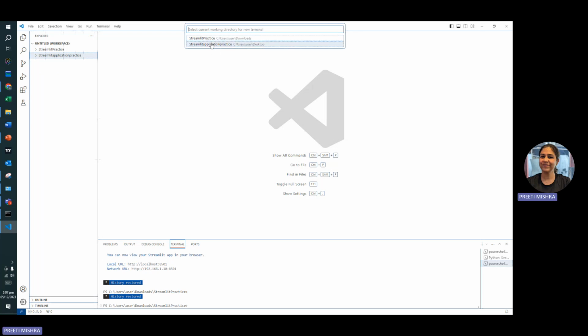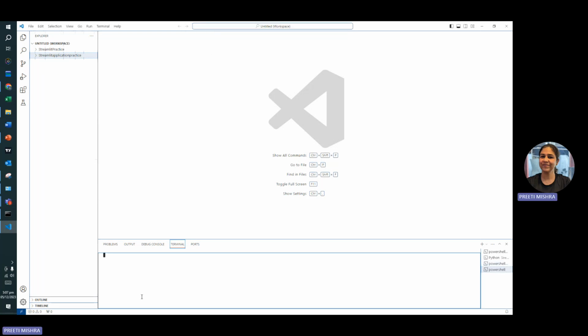So you can select on which folder you are. These are the two folders actually, so you will select the current folder. In your case, I think it will be the single folder only. Now here, write the command to create a virtual environment in your system. So the command is python -m. I will also paste it in a larger font for your reference.